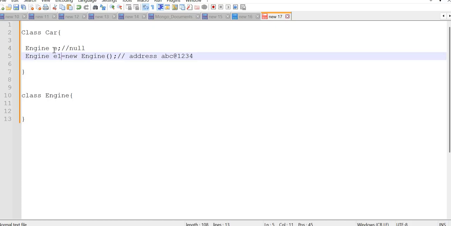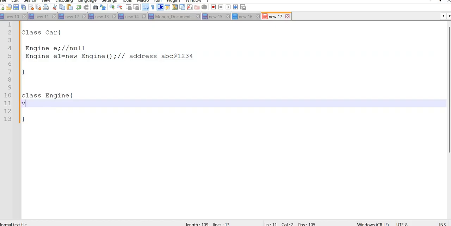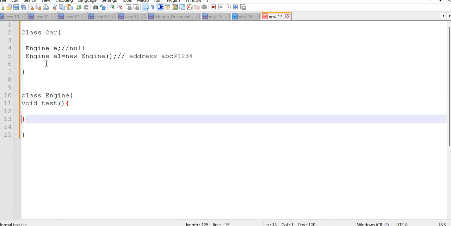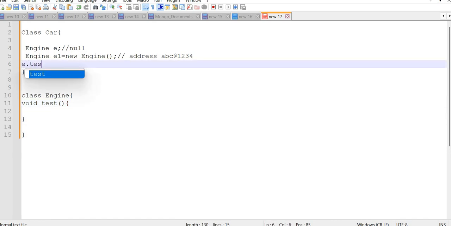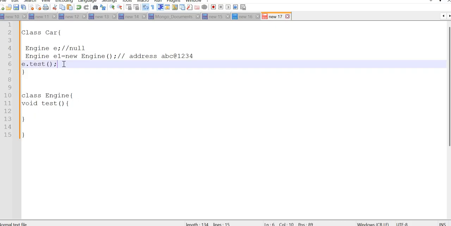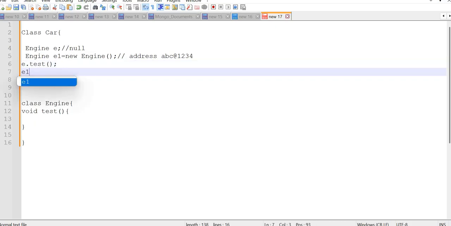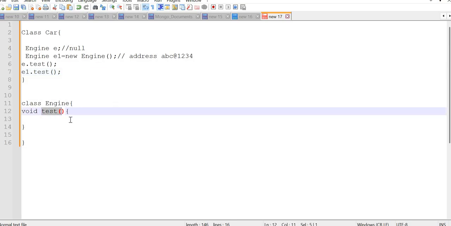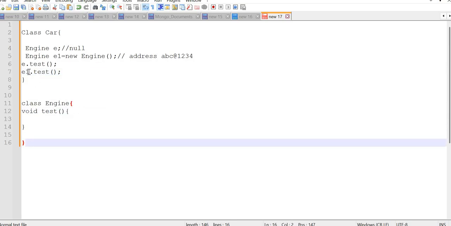If I perform any operation, suppose it has one method, void test, which does some kind of operation, and I call e.test, what will I get? I will get an error, a null pointer exception. It will not work. But if I simply say e1.test, it will work fine. It will understand that e1 holds an Engine class object, so you are talking about the test method of the Engine object, and it will perform this operation.